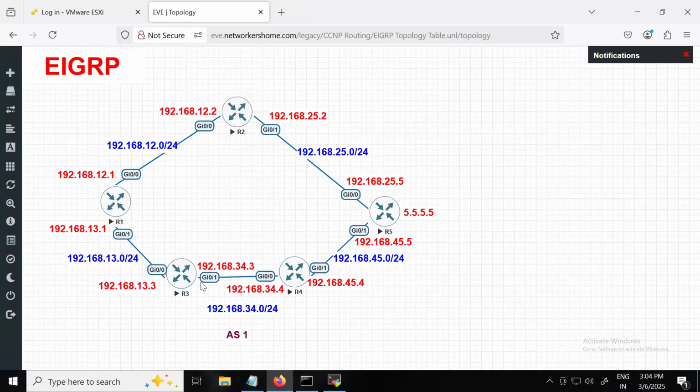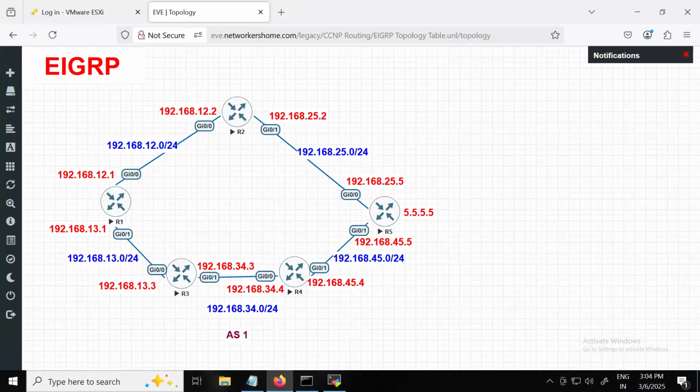Now, for this, we need to go with the metric, right? We need to understand the metric first of all. Like I said, somehow we have to understand the metric formula. Then only we will be able to decide whether to increase it or to decrease it.